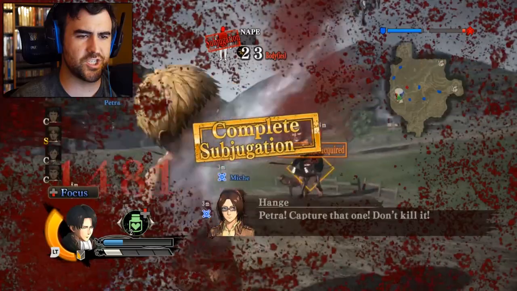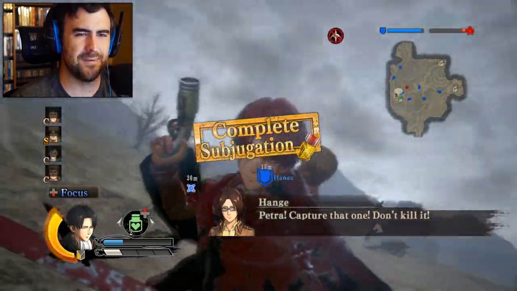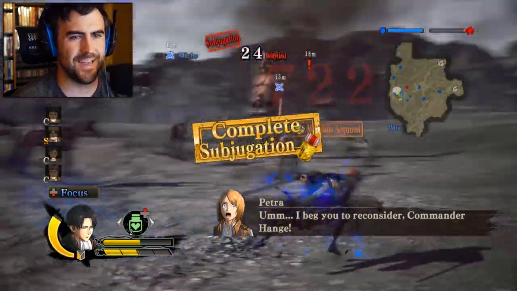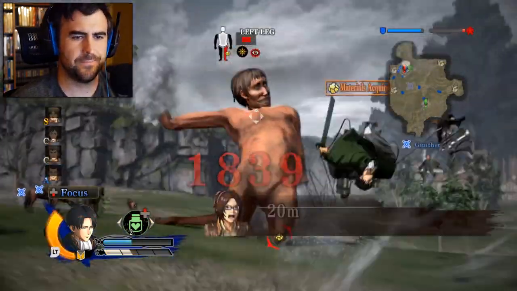Those horses just appeared out of nowhere. Did you see that? They all just came. They were like, hey, we're here. Yeah, I hit that button by accident, but whatever. We got him. Good job, everybody.